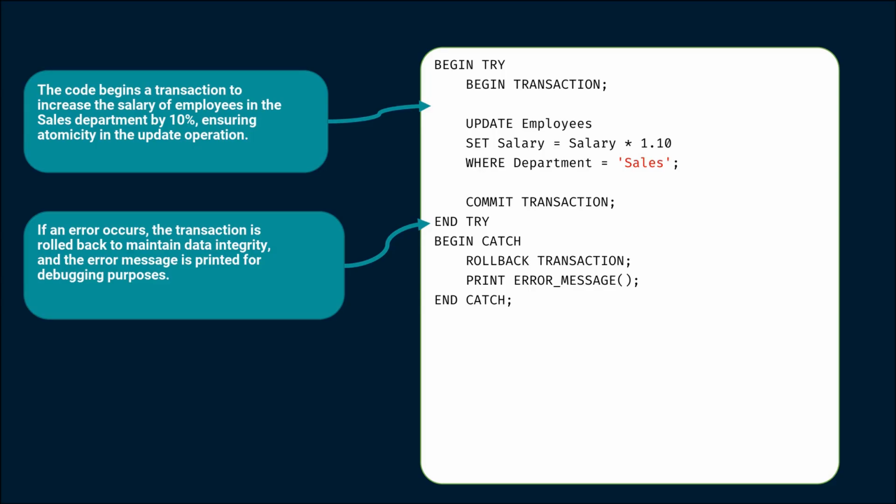If an error happens during the execution within the try block, control smoothly transitions to the catch block, where we roll back the transaction. This crucial action undoes any changes made during the transaction, reverting the database to its previous stable state. Plus, the code prints out the error message, giving you valuable feedback to help diagnose the issue. This structured approach to error handling is absolutely vital for maintaining data integrity during those critical operations.